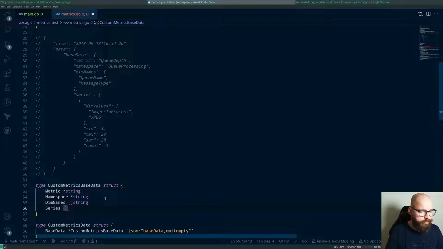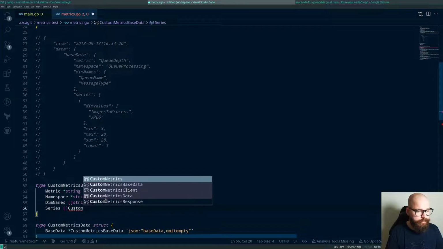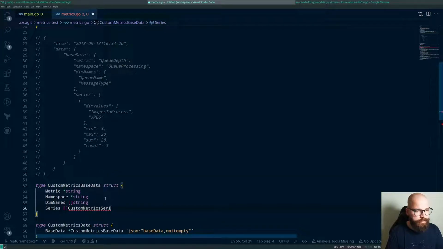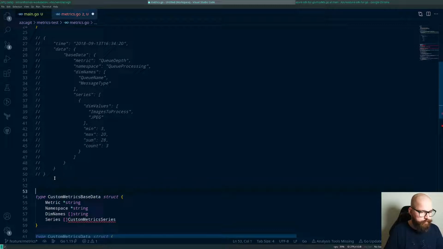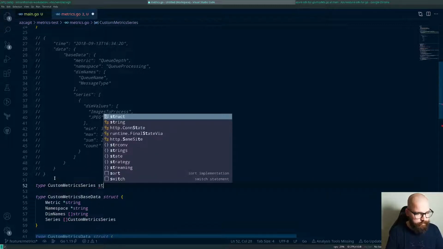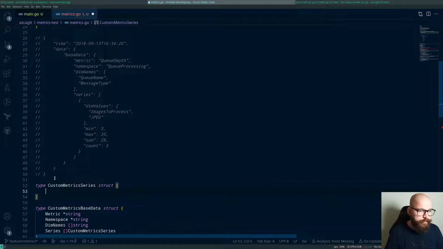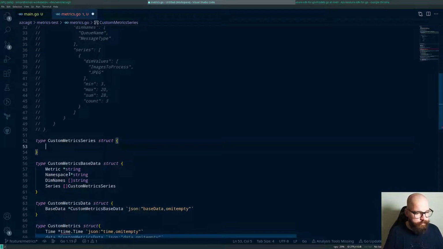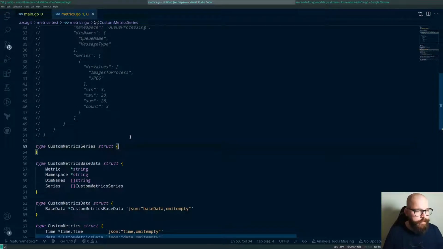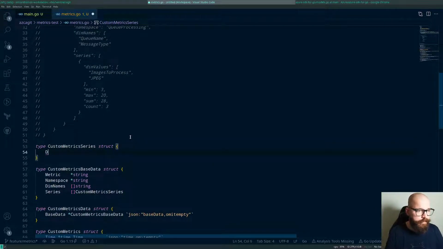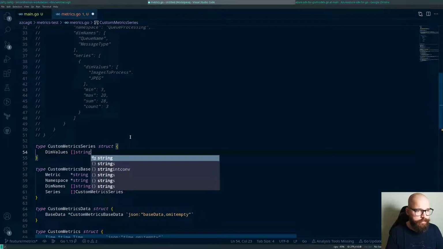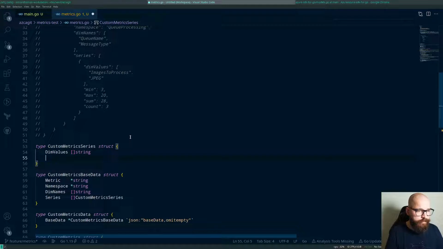It should be a custom metrics series, and that. Right, we should create that one as well. And it should contain dim values. It should be a list of strings. It should contain min.